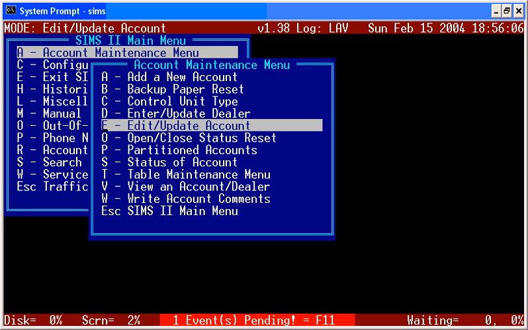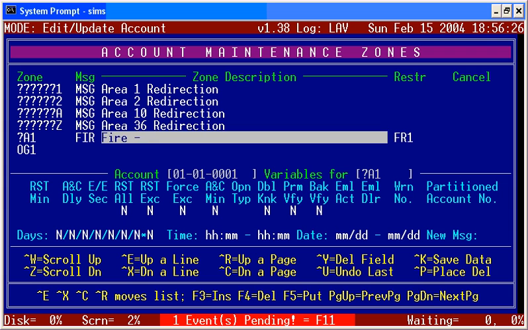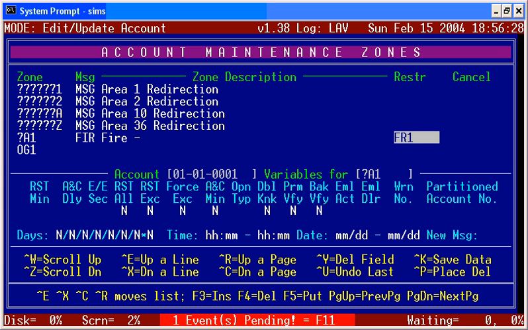Let's go back to our account that we created. If you know that zone 1, you don't know what it's going to transmit in, but you know your alarm zone 1 is a fire, you could set it up like that. You don't have to put that FA up there, and you could in fact go over to here and put a question mark R1, so that you don't have to get hung up in these 2 character identifiers. The purpose of the 2 character identifiers was very similar to the contact ID event codes.